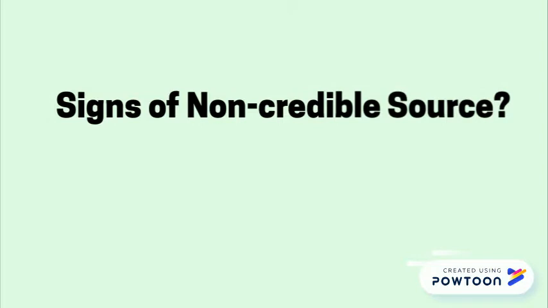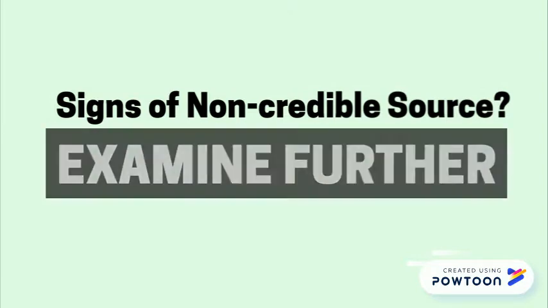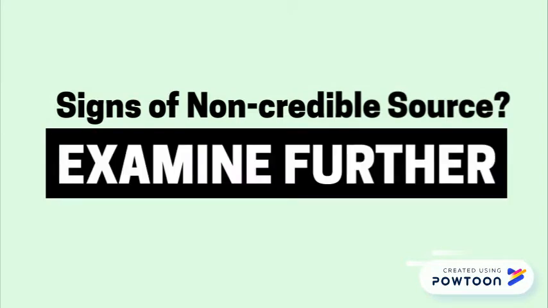When a source has grammar mistakes and no reliable sources stated, it shows that the site may not be credible and it should be looked into further. Therefore, Mr. Z should further examine the second source, and if not credible, he should look for a different source and new information.